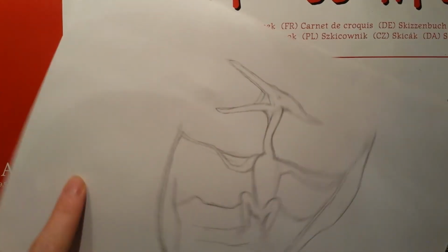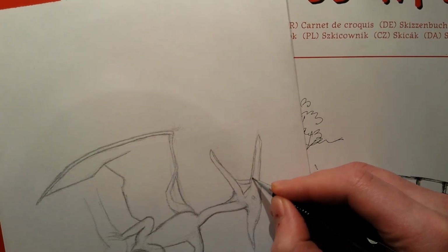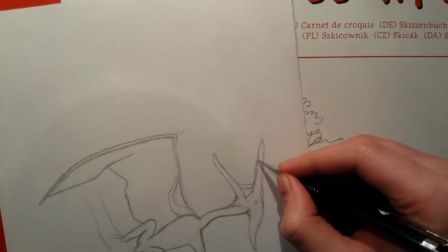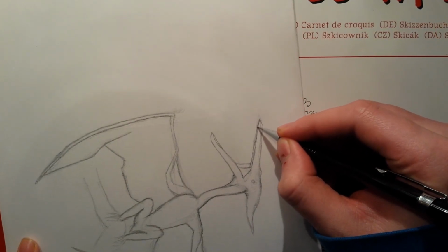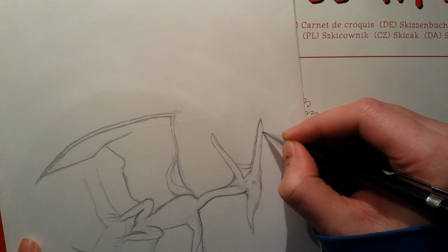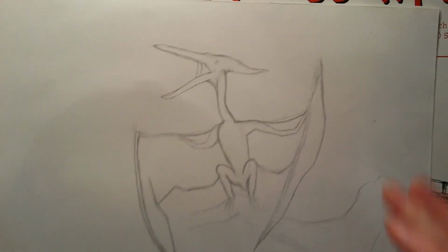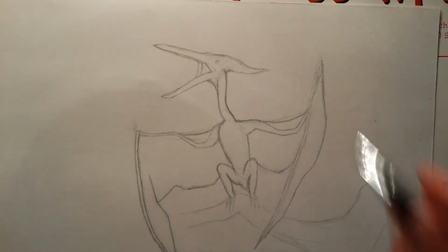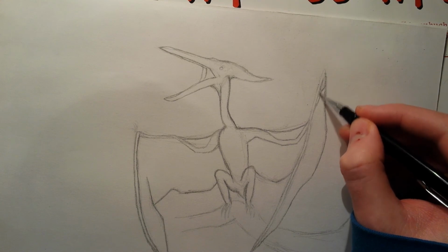Alright, just going to tilt the paper a little bit so I can draw it a little bit better myself. I find it pretty hard to not do this. There are a lot of artists out there, drawers out there, that don't have to do that a lot. They can just put on the paper whatever they want, whenever they want, in whatever way they want. But I can't do that like that.